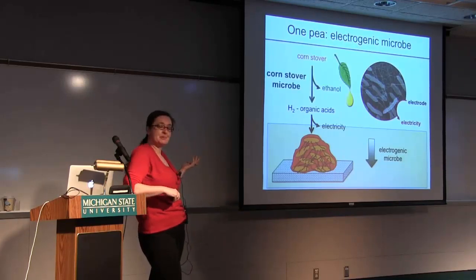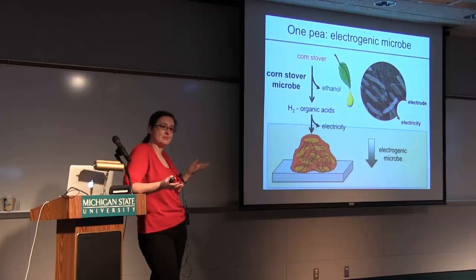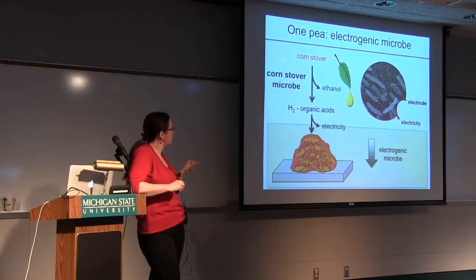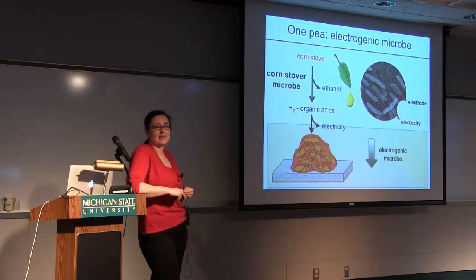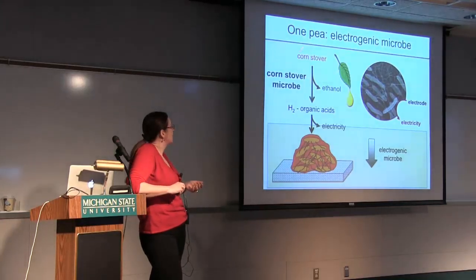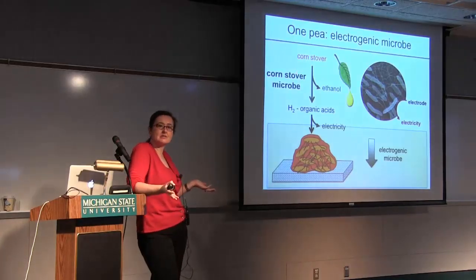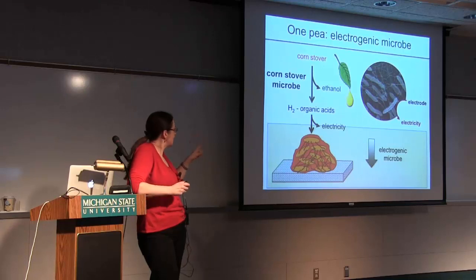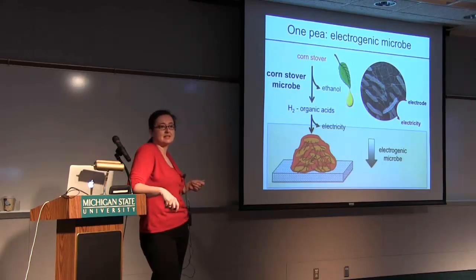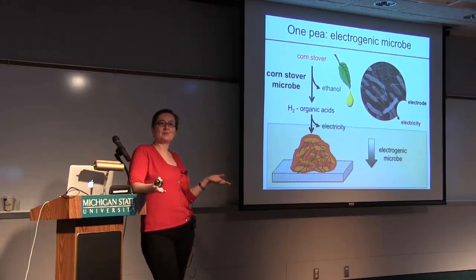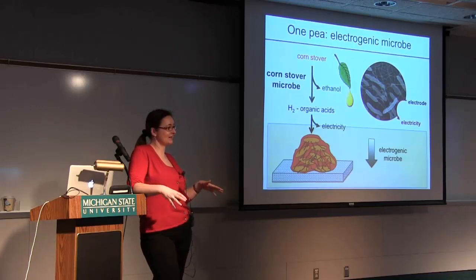So as a proof of concept, we developed a partnership. Remember, there are two peas in the pot. We work a lot with one of them, but why not have a microbe that fits our electrogen? And in this particular example, we worked by trying to think if we could couple corn stover, which is an agricultural waste, all the way to electricity. And to prove that we can make a biofuel, can we just make ethanol as the only product in this system? And we chose corn stover because we met Bruce Dale, which I'm sure most of you may know. I think he was actually a speaker here.